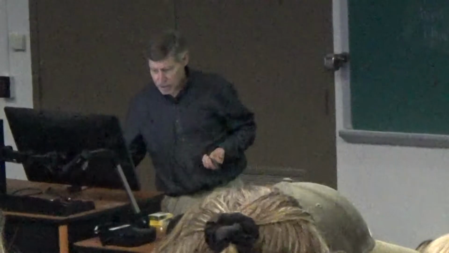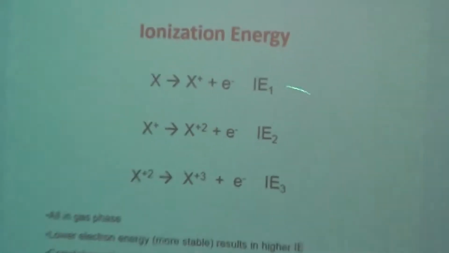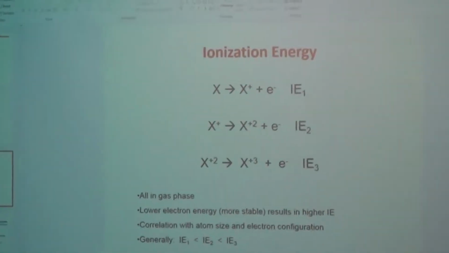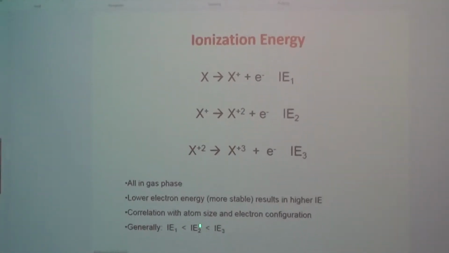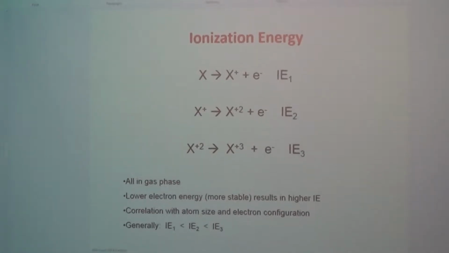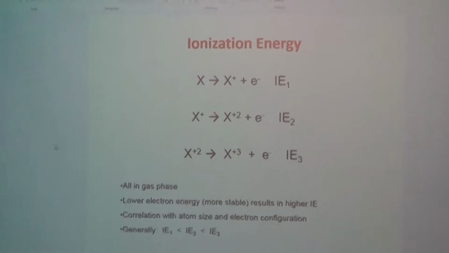And then we related sizes to ionization energies. Even though we use the word ion to refer to a charged atom, in the energy world, the ionization energy is the energy to form a cation. So we have the first and the second and the third and so on. There are two things to remember from this. One is that the first ionization energy is less than the second, the third, and the fourth, and so on. The second is the trends in ionization energies on the periodic table. Again, that's going to be important to us later on.